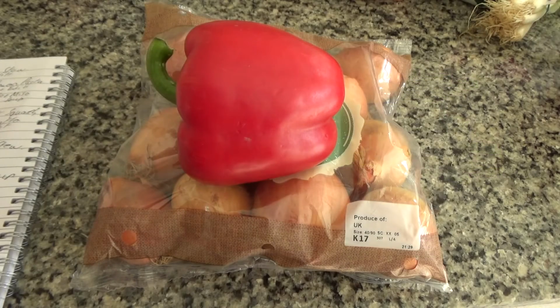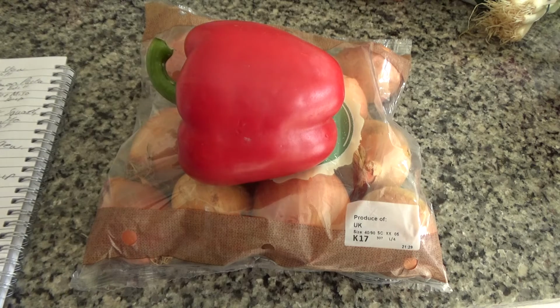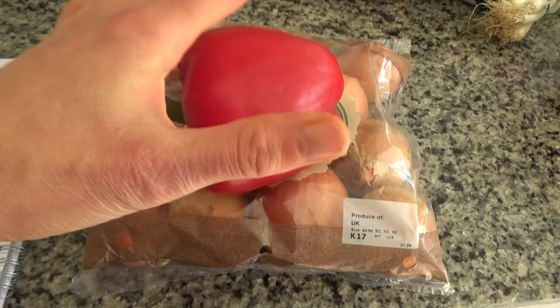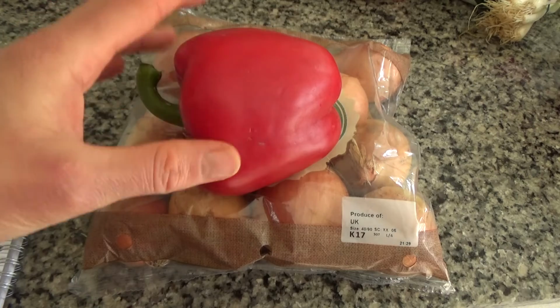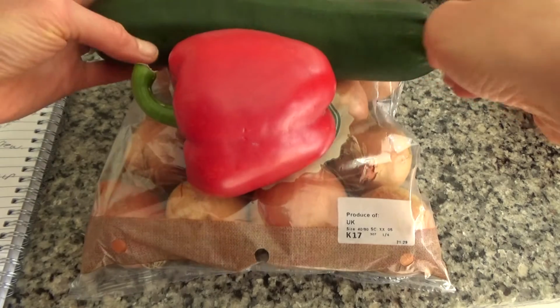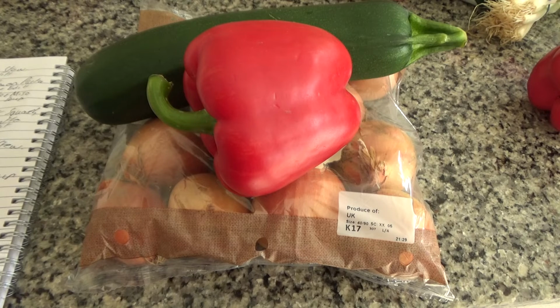And then on Tuesday I'm going to be making a new recipe for my blog, and that is a tomato miso soup. So I already have the tomatoes in the house. I'm probably going to be using a red pepper as well in here because we love tomato and red pepper soup. It tastes really nice in tomato soup. And I'm going to be using onions for this dish, obviously. I might use a courgette because they are so huge, these courgettes, that I might only use half tonight, I have to say.